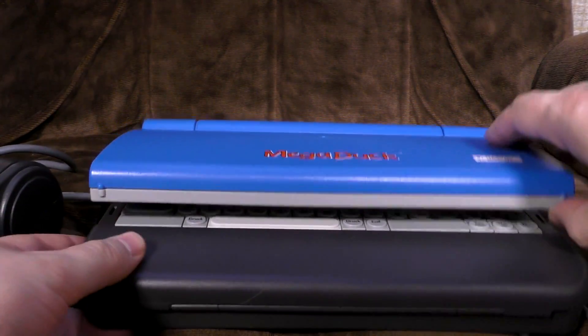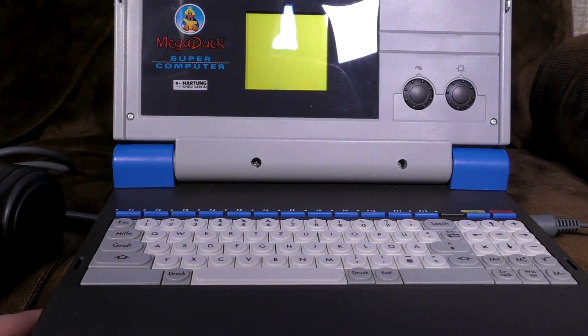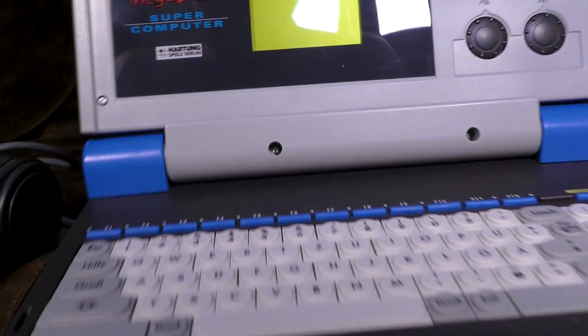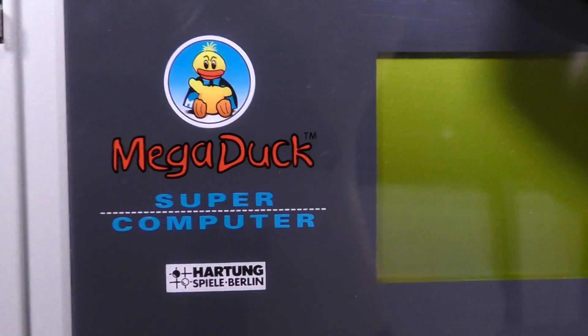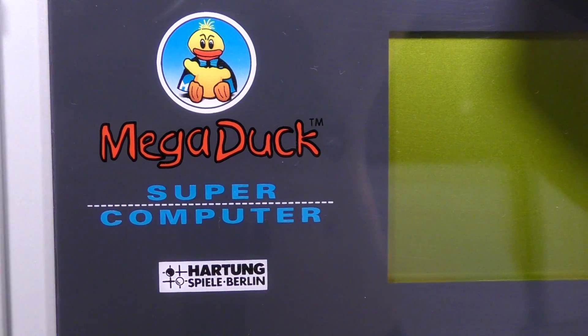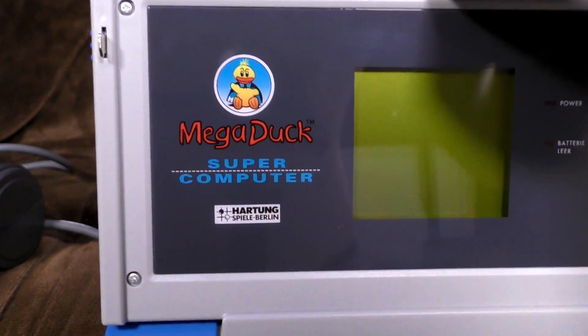Open it up and you've got a tiny screen. Annoyingly, you can't quite make it out — I'm going to have to bring it in. You've really got to see the MegaDuck logo. Because the MegaDuck logo, for anybody of a certain age who is English, will recognise — that's clearly Ed the Duck. It's just Ed the Duck, with a crap drawing of a cape on. Mmm, copyright.